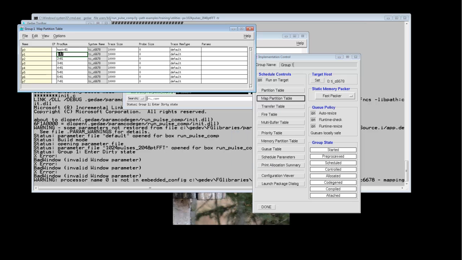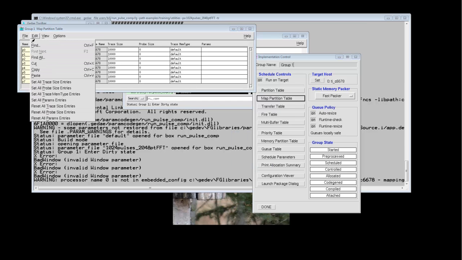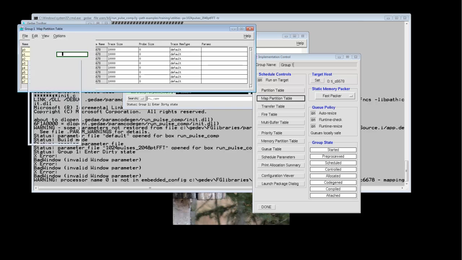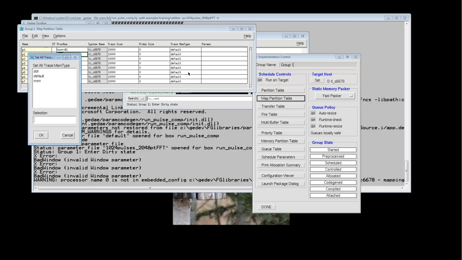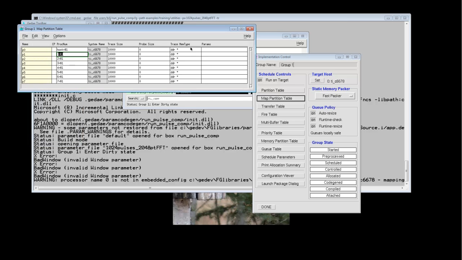It happens that processor 0 is the host, and so it indicates that. The only other thing I'll do is to map all the memory entries for the trace, because this is my information that records the execution trace. I'm going to map those all to DDR because I want to put that in system memory. I don't want those trace events cluttering up what's in the local memory.